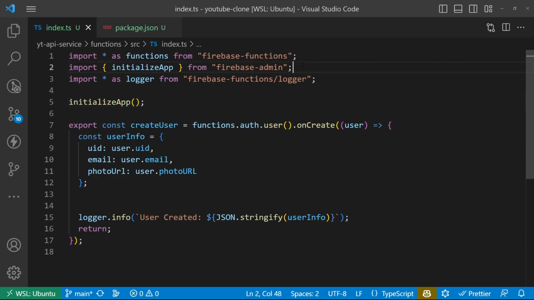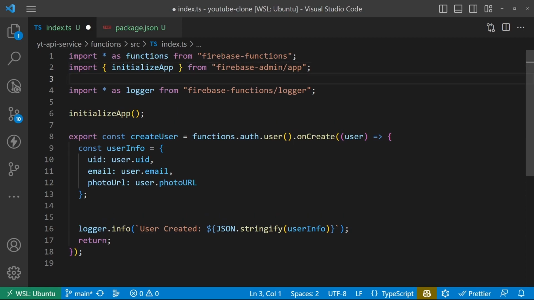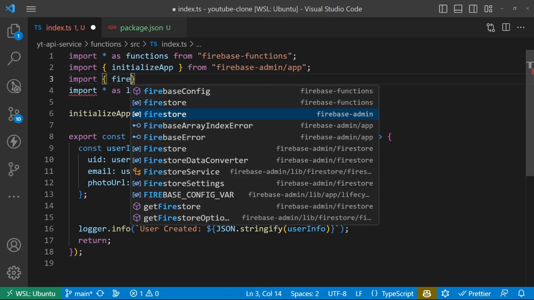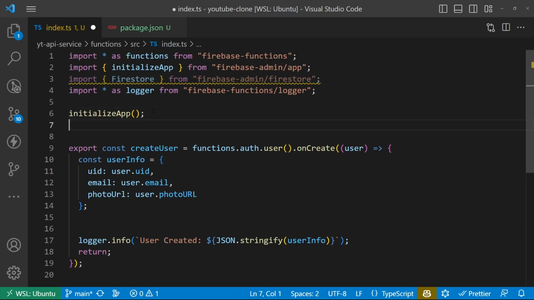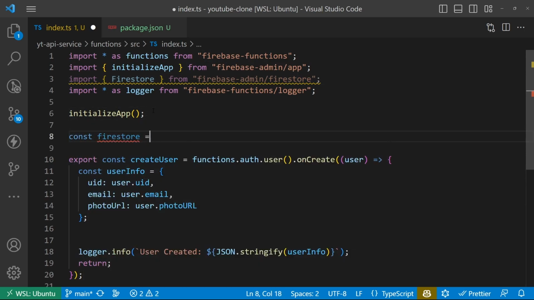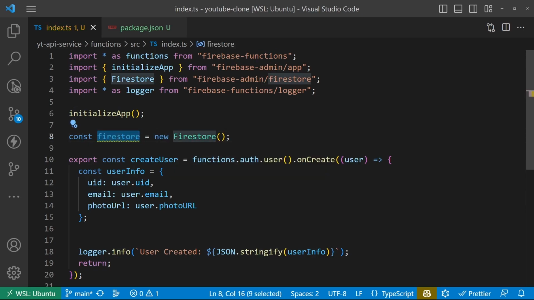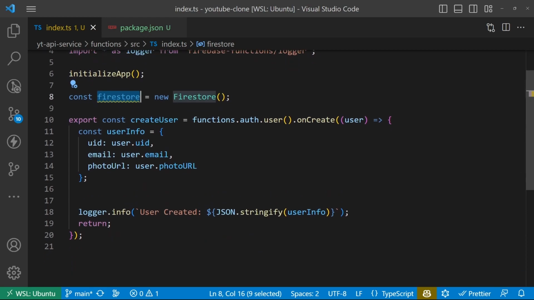And also let's get Firestore. And actually this import was a bit wrong. We want to import it from the app. I ran it the original time without having that, and we actually got an error, but I won't go into detail on that. And here, let's get our Firestore. And we also want to get that from Firebase admin, and specifically this one here from Firebase admin / Firestore. And we'll create an instance of Firestore so that we can read and write from there in our privileged environment, which we are currently inside of. And this is actually an object, so we need to put new here. It's not a function, it's an object. And then we get Firestore here.